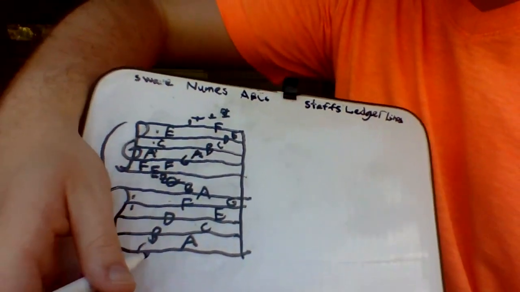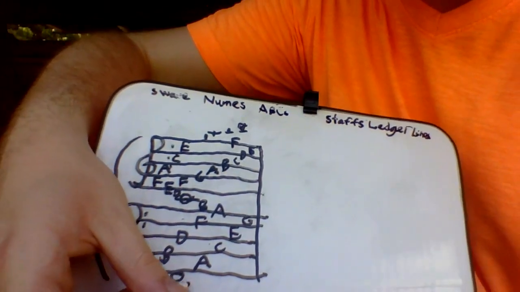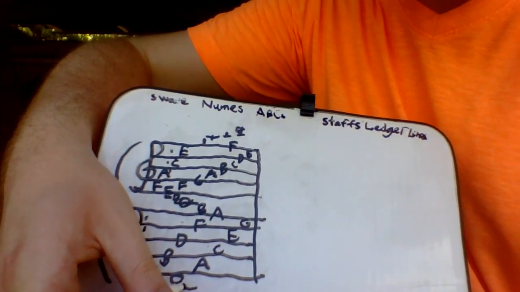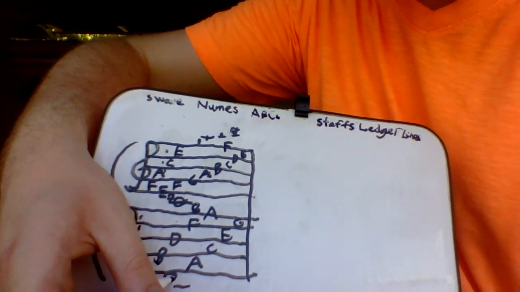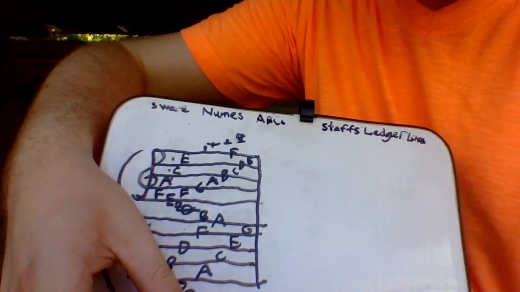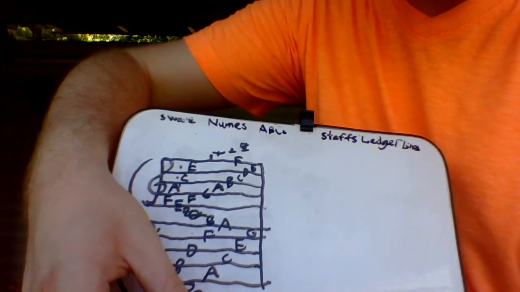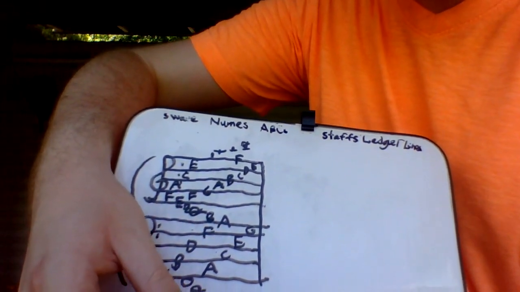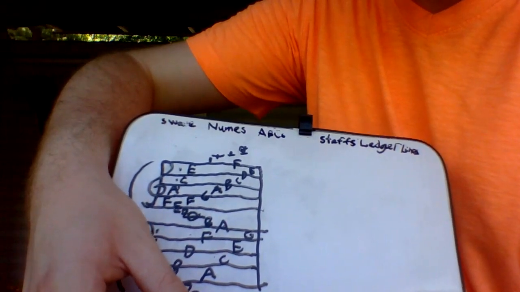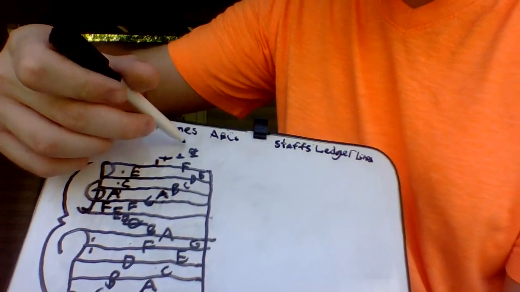But down here we could do the same thing below G. If you wrote a note below the bass clef right here, that'd be an F. If you had a ledger line, like I said, that's where you get your space right here for that F. And you add this ledger line, this would be an E. Add another ledger line, or go below the ledger line, you have D. Add another, and you'd see C. And this low C right here, the two ledger lines, low C, and then the two ledger lines, high C up here.